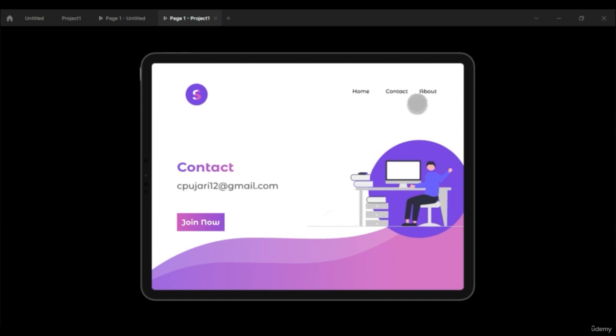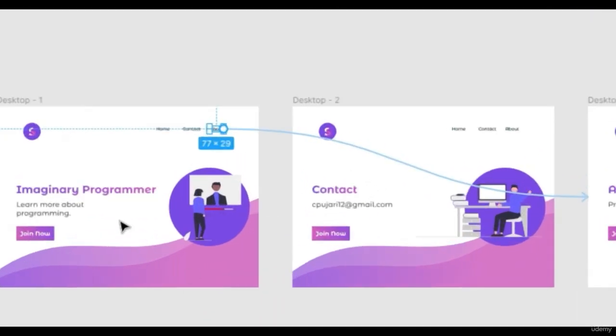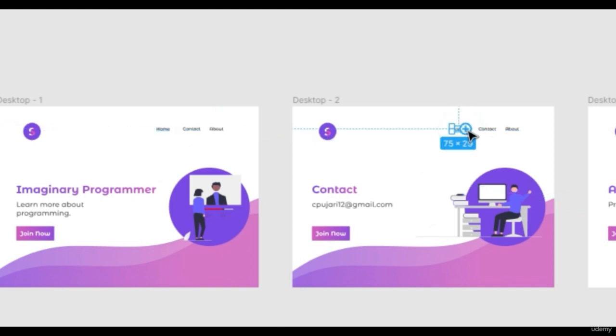And let's do it again. Currently on this page we don't have any hotspot keys, so we have to create those again. We only joined the first page, so we have to do it for the second and third page. So let's do it for the second page. From home we have to go towards the home page, and this is the contact page, so we don't have to do anything with this.